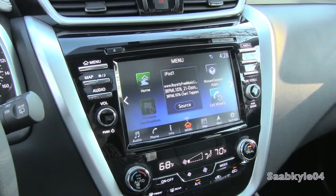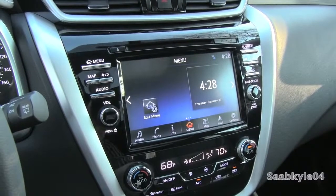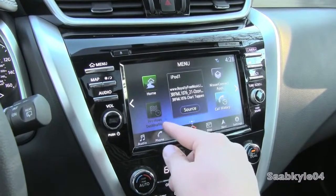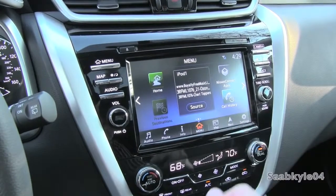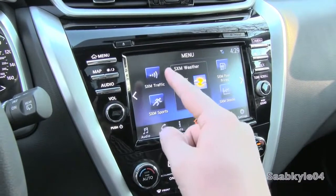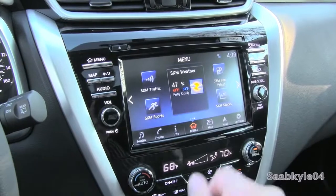So right now we're looking at the main menu. There's 3 different screens with customizable apps. You can either swipe through them or hit the little directional arrows to either side. Right now it's set to the factory default, so this is what you would see when you first purchase the vehicle. To the left, you have some navigation shortcuts, the Nissan Connect apps, which I'll talk about later, call history for your telephone, and media in the middle. Now to mention some extra data and features through SiriusXM, such as real-time traffic updates, sports, local fuel prices, stock information, and weather updates.